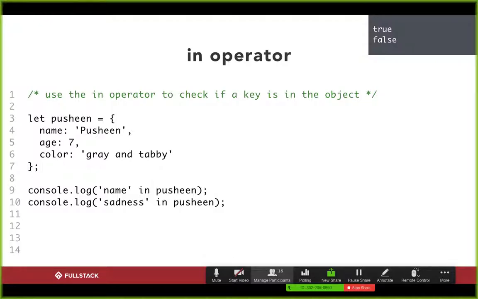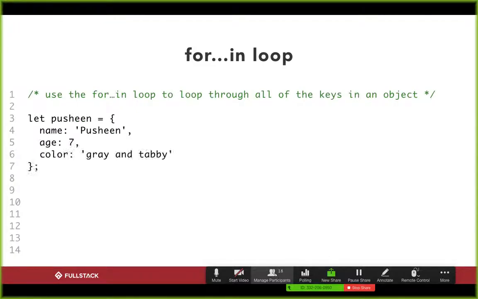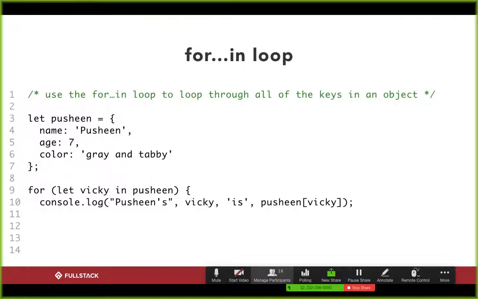So that's pretty straightforward. What's more involved is when we actually start using it, especially in the context of a for in loop. With an array, it's easy for us to loop through or search through every single value, because we can use the indexes as a way to iterate through every single position in the array.